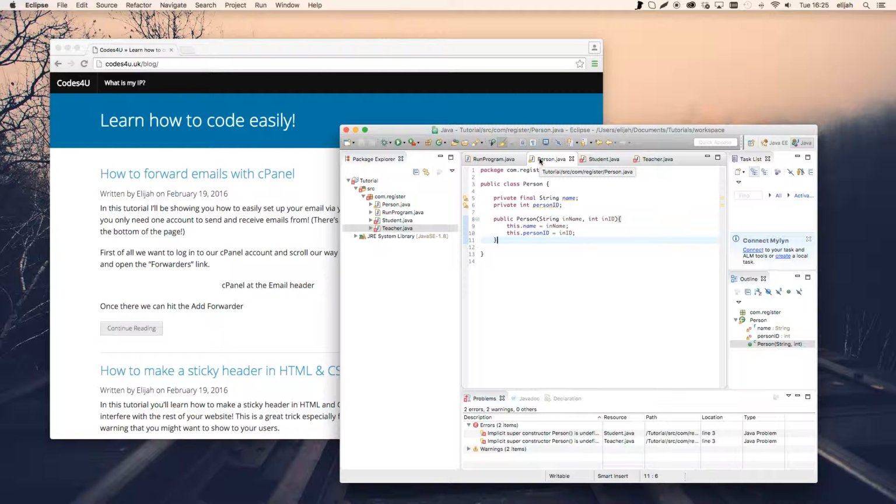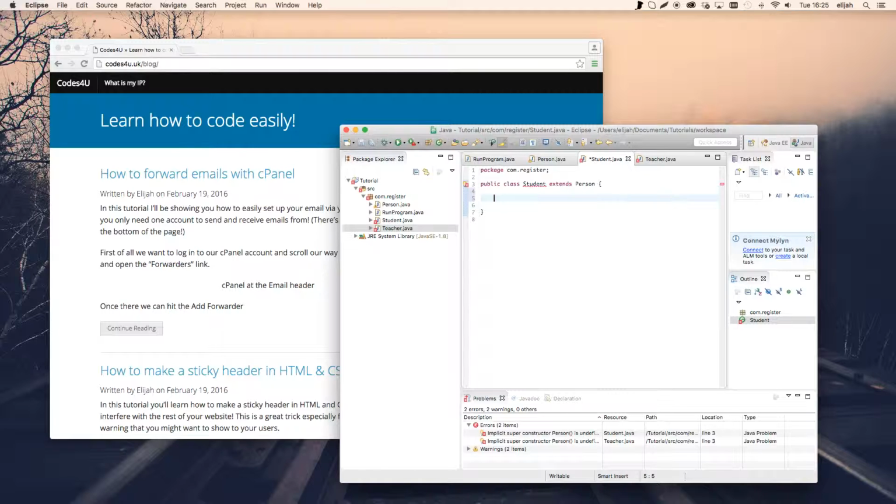I'll tell you what, I'll come back onto that in the next video on why we use encapsulation. And you can see the student and teacher are also having the same issue, and that's because the string name may not ever be called. So yeah, let's do this now. We don't have to declare the variables again because they've already been declared in the higher up class, which is person.